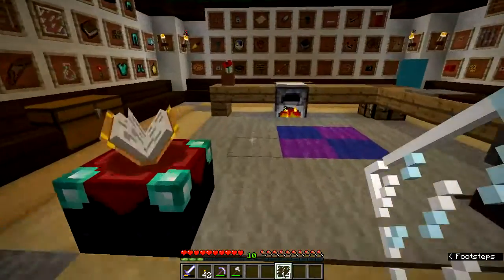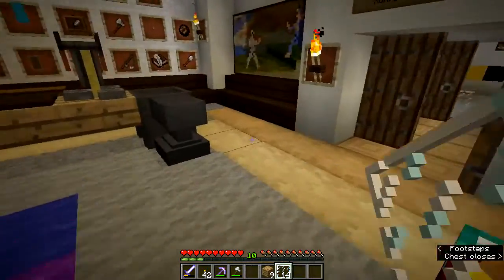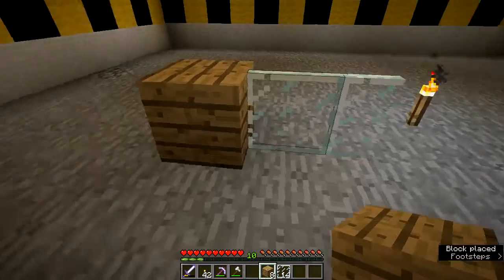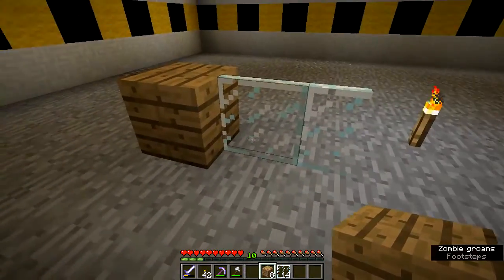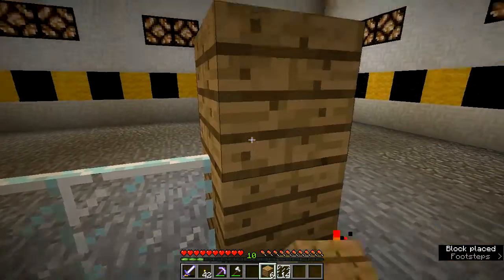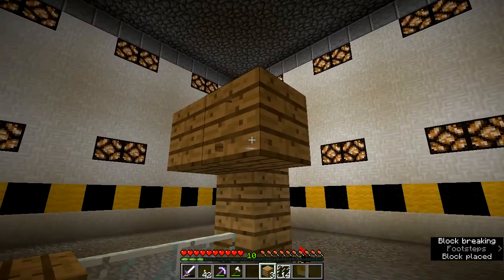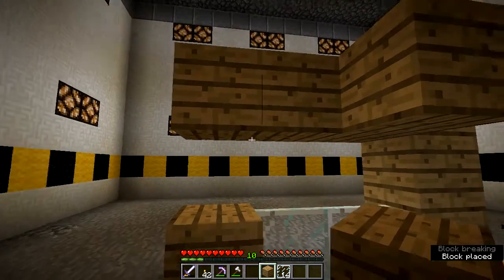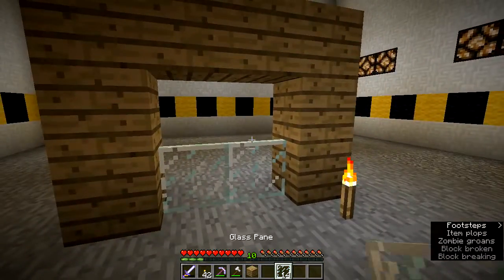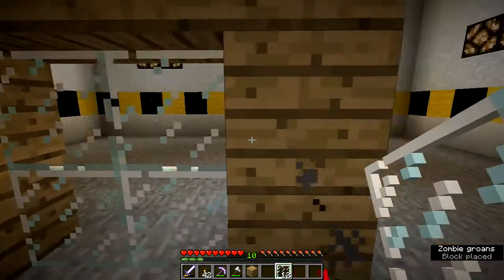Let's go and whip back in here. Grab some blocks, which I forgot to bring with me. If we then place down the piece of wood or any other object that the glass can connect to, we can then see we get the full window pane like this. So if you're looking to make yourself a window, it's probably best to make the frame first, put the glass in, and then it all connects up.